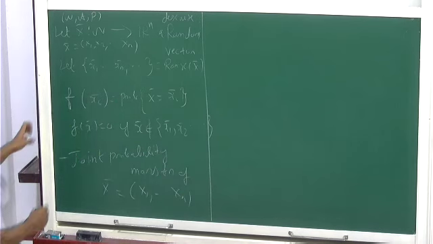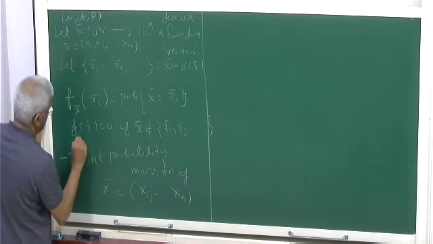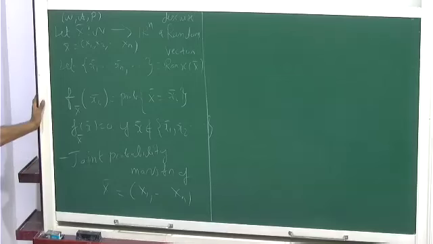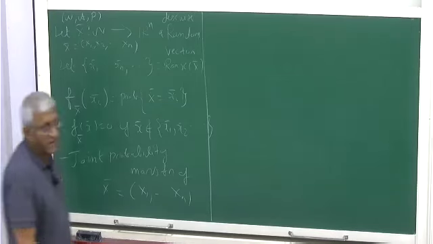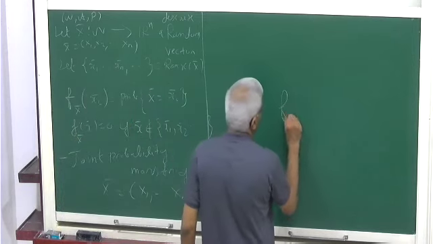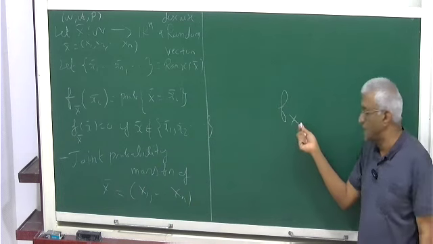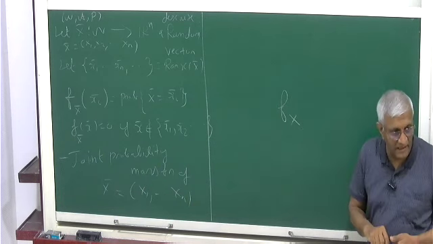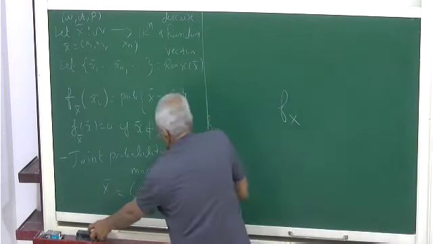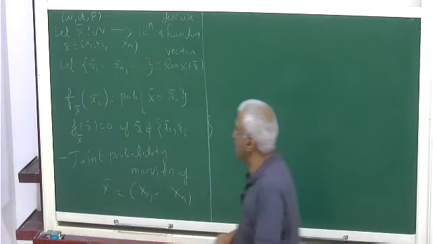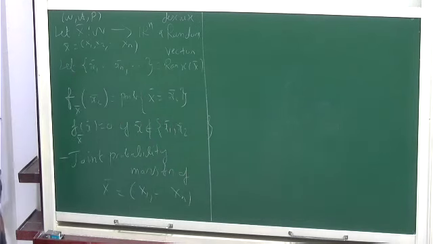If you want, you can keep this x bar here. Just to note that it depends on that. In general, when we talk about a random variable x, you write it as f_x, which is the mass function corresponding to x. You can write it like that. When it is clear, we don't write the subscript; otherwise, we just write it. So if you have a random vector, you denote it like this.